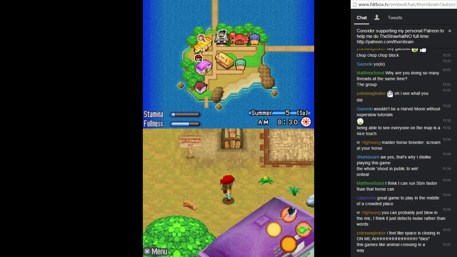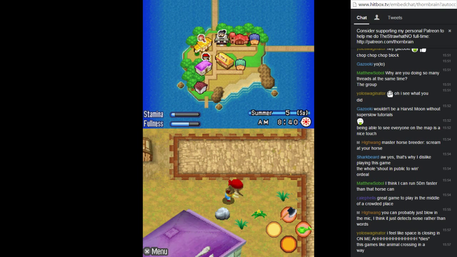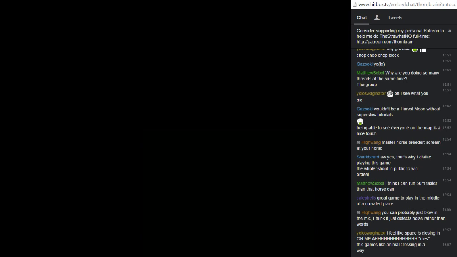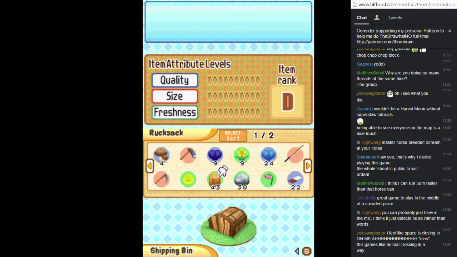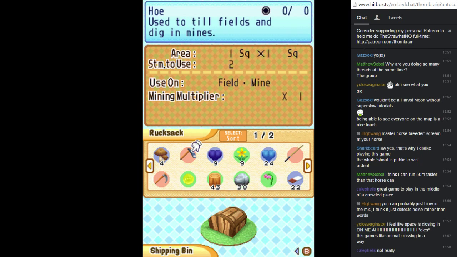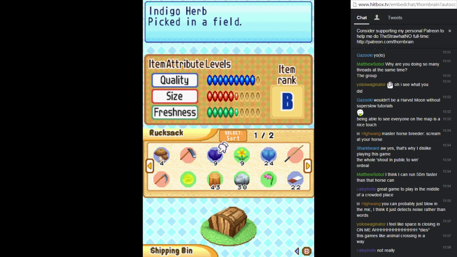I do like that you can sell all the weeds if you want. You can sell basically everything. That doesn't mean it's worth a lot. Got a yellow wonderful. Yellow wonderfuls are different in this than in Tale of Two Towns. For this, you can actually equip them to your individual tools. As you can see, since that's the first hoe, it doesn't have a slot to put the wonderful, so I need to hang on to it for later.